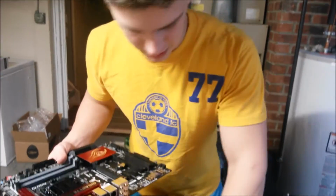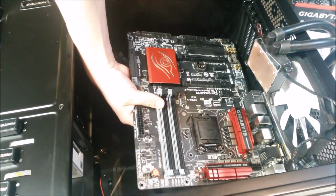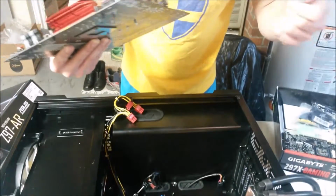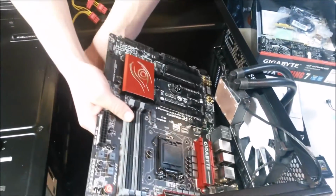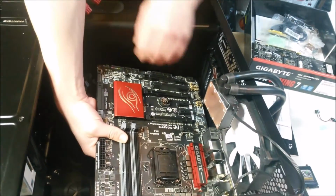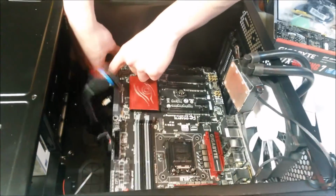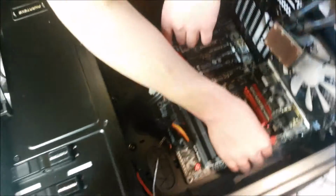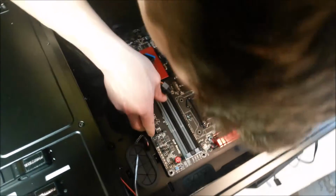Alright, we got the I/O panel in. And now we are jostling this gentle giant in. Oh wait, we forgot to pull the cap, because it probably wouldn't have fit without the cap in. We'll leave the HDMI one in, but I'm going to need the DVI for my 144 hertz monitor. If the shroud was out, it'd be a whole lot easier, but I didn't want to take time to pull the shroud. Now we gotta put them screws in.